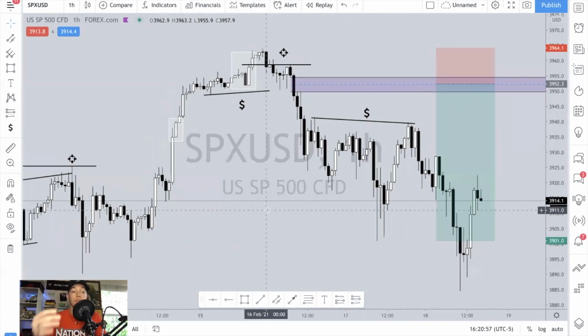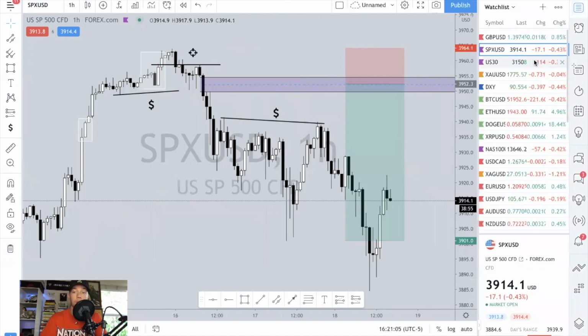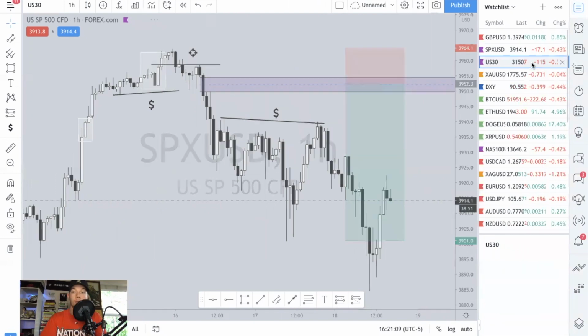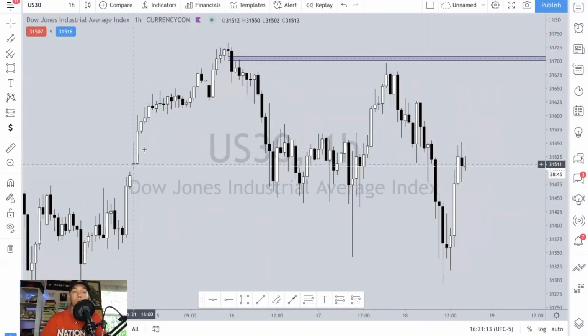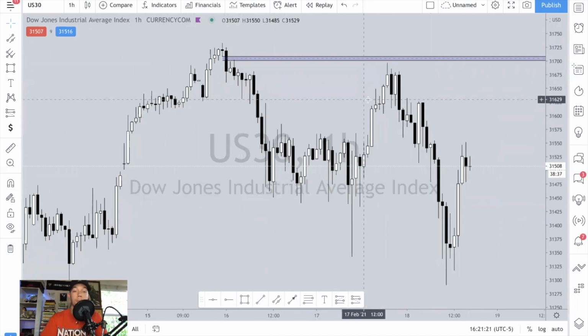So the beautiful thing is, if you don't have the setup on the S&P, you might have it on the Dow Jones, you might have it on the NASDAQ 100. Even though they're not going to mimic each other perfectly, they're going to be pretty similar. So from here, all the higher time frame stuff that we've done is going to be pretty much the same on the US 30, right? We had the open, we traded higher, we had our nice distribution to the downside where we created all the money. And then as you can see, we got a little bit closer to the upside on US 30, deeper in the retracement. And this is where some of the setups could have been taken.